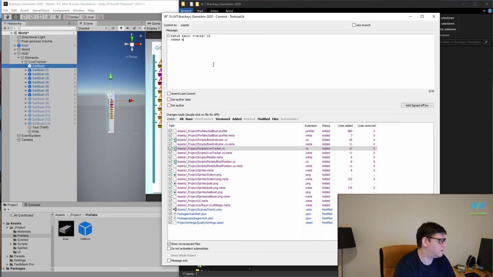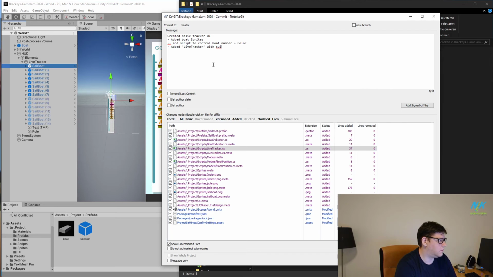Added build sprite. Script to control color. Tracker.